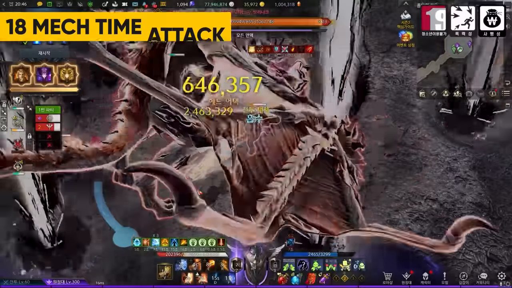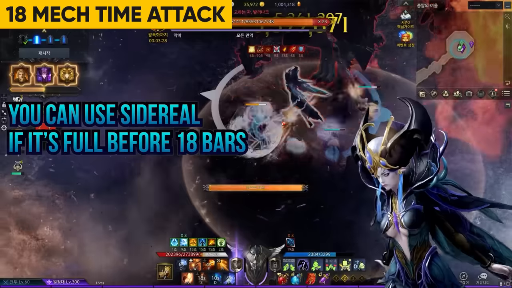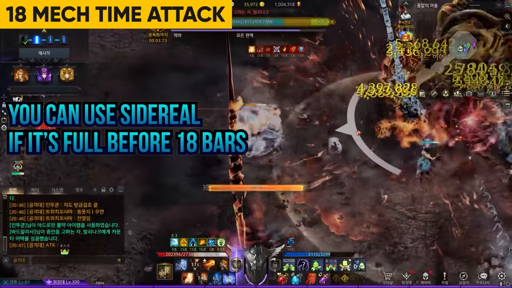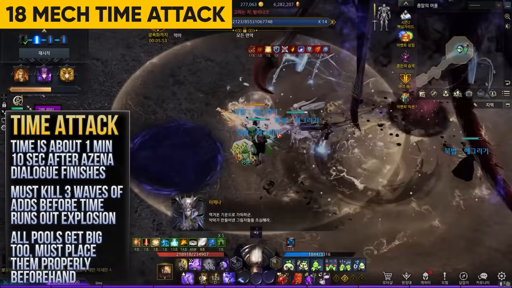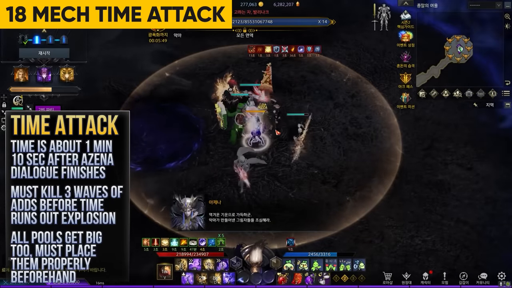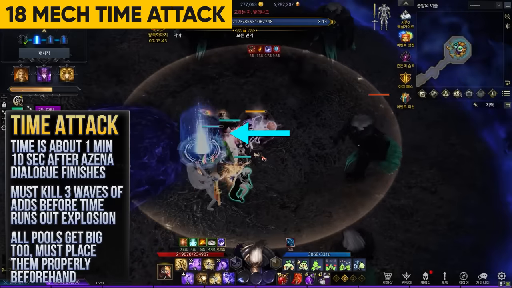At 18 bars, the boss will start his final mechanic. If you happen to get a full sidereal meter before 18 bars, don't hesitate to use it for some DPS push. You can recover it back during this mech. The boss will disappear with the Zenith dialogue. There will be a total of 3 waves of adds. You will need to kill all of them in about 1 minute 10 seconds. All black pools at this point will get bigger as well.